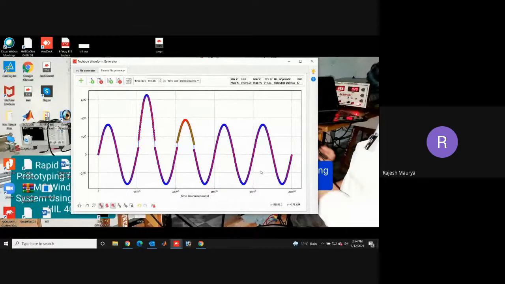Okay, so if you save that file and if you want to use it in a schematic, I'll show you how you can call that file. Okay. So these are the options available over here. If you have any queries, any questions to ask, you can unmute yourself and ask. Else, we can move to the schematic modeling. So any queries from anyone? Any doubts, any queries if you want to ask?